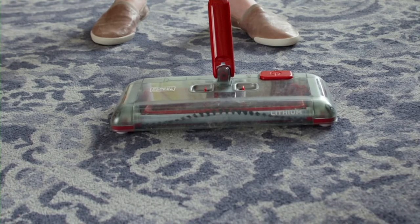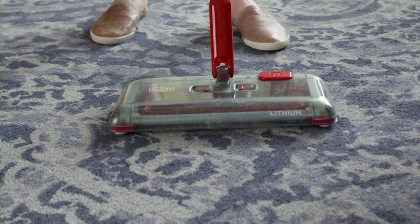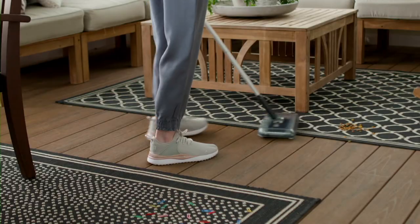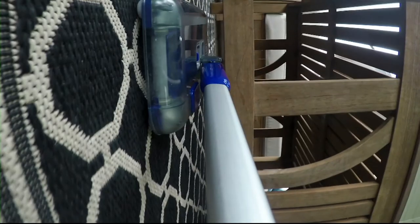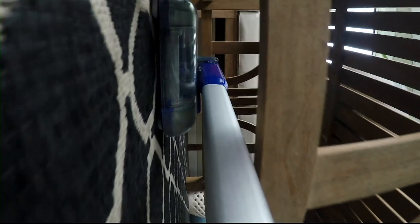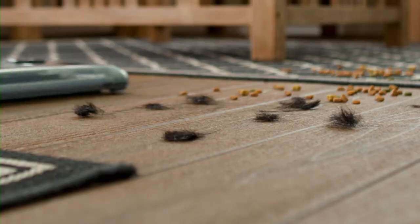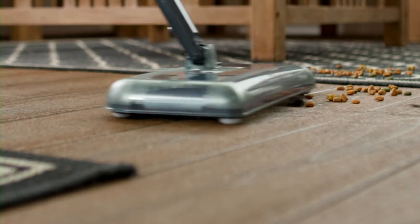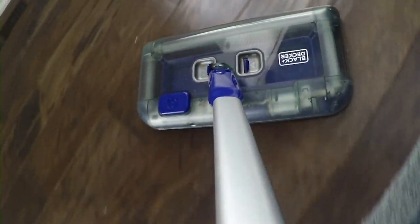I'm not trying to replace your vacuum. I'm not trying to tell you that you need to get rid of it. We all have our own favorite brands, whether it be Shark or the rest. This is just a way of accessorizing your arsenal towards dirt. And it's the little itty bitty things that happen every day that make a little bit of a mess. Wouldn't it be nice to be able to just take care of that very quickly and simply?